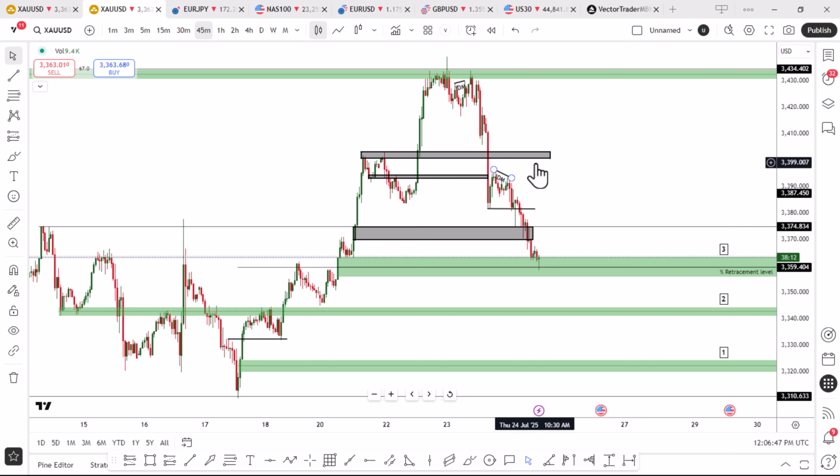If price actually pushes back into this fair value gap and we have a rejection, we'll be dropping either to the third or the second zone right here, or the first zone right here, because it might use it as inducement. So that is why I actually mark those two zones right there. But yes, that is just what we are looking at today.